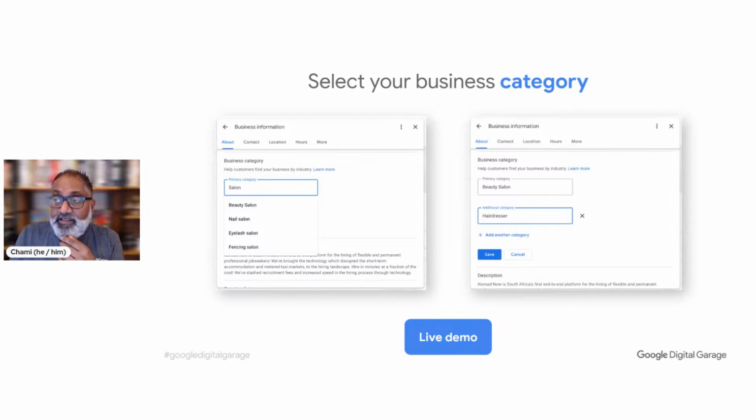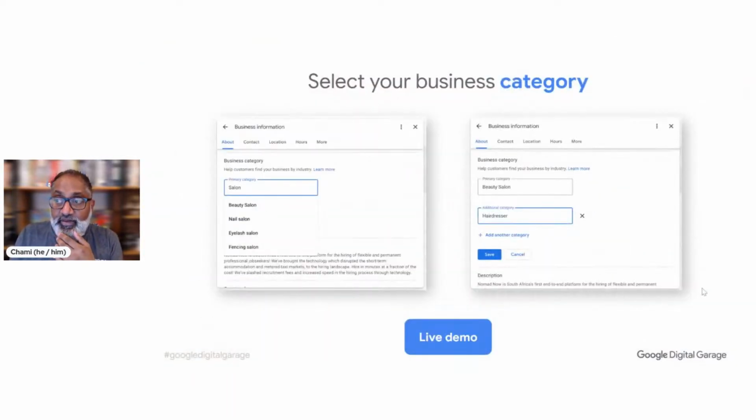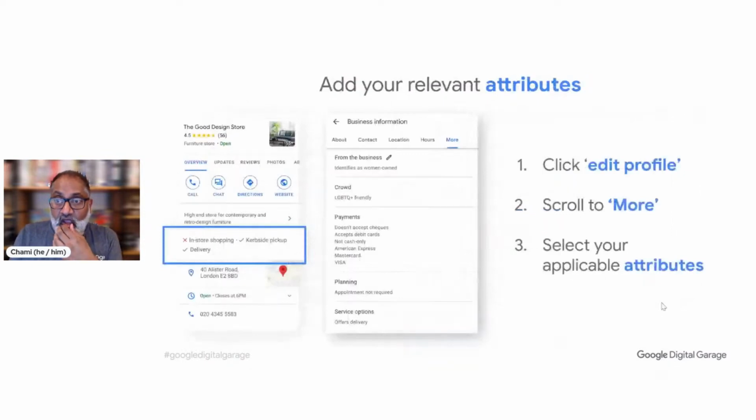From there, if we just move on to the next thing, the attributes. When we're talking about attributes here, again, you can see the mock-up of the screen that we've got there. And with that, you can put in certain things. I've already mentioned our friend who did the barbershop, and she put down that she was LGBTQI friendly. At the same time, there are other attributes to say, for example, here, curbside pickup, delivery.